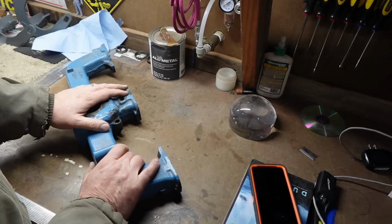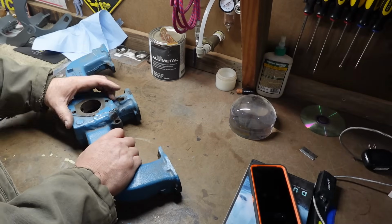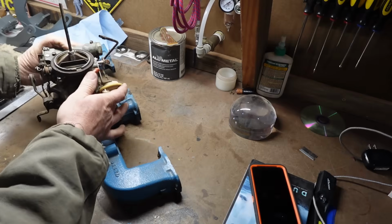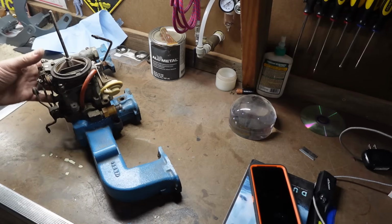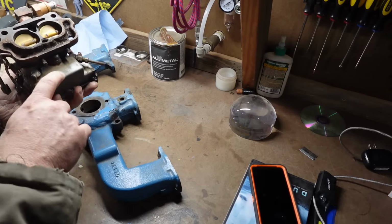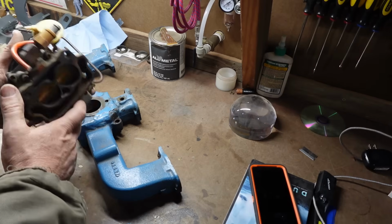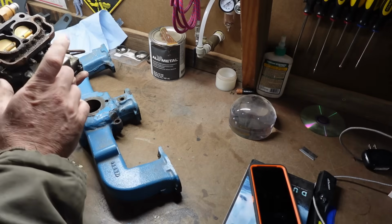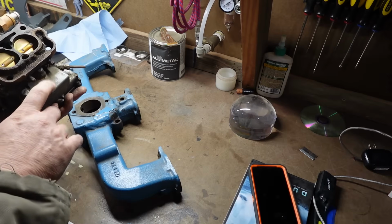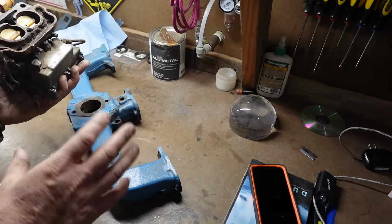So, what are we going to do? I would really like to modify this thing to receive a Rochester 2G carburetor and put that on there. I need to do a little more in-depth research, but this should be off of a 283 from a 64 Impala, if I remember where this thing came from. The number checks that out. I need to look into applications on this number, but I just need to sit down at the laptop and do that, and I haven't done that yet.